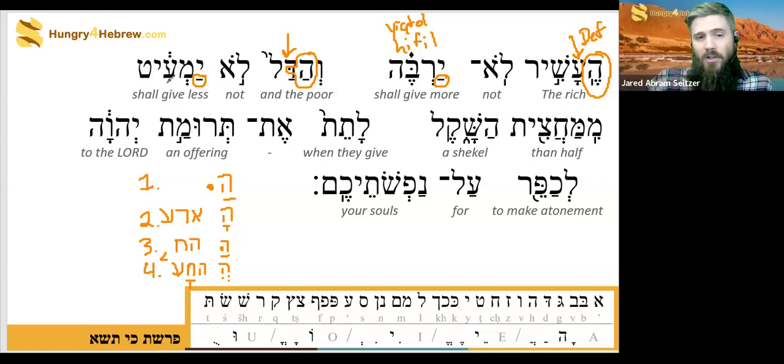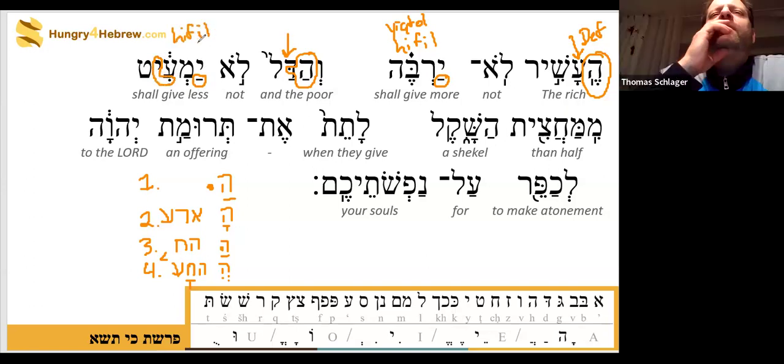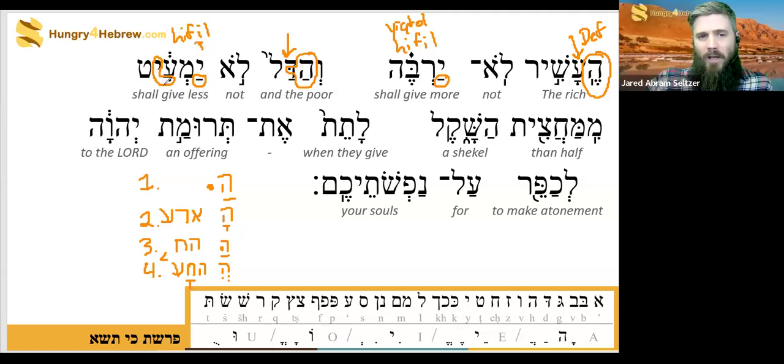Yes, it is. It's just that we have two indicators now. This chirik yod is part of the hif'il. It's that e vowel right there. Well, then why didn't we get it over here? Because it's an irregular verb. It actually has a yod as part of its root letter, and something wackadoodle happened to it. The yod went missing, and so now just a vowel at the end is all that remains. So this patach is the only way to know it's a hif'il here, but both the patach and the chirik yod are how we know it's hif'il here.